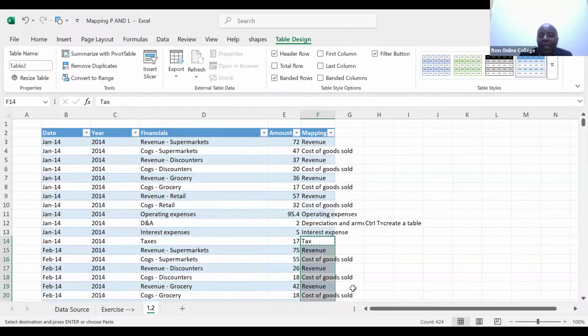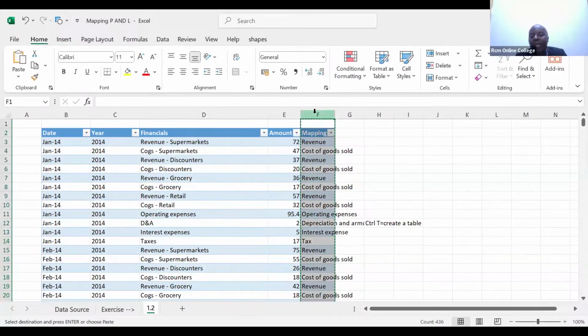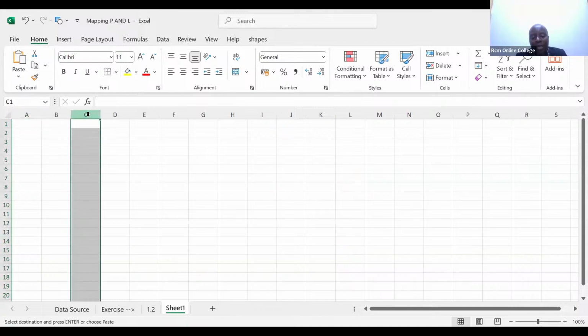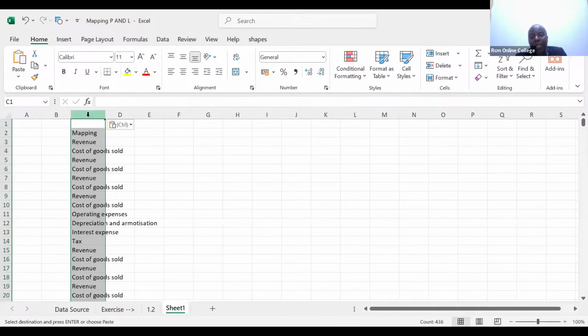Now, please listen. The next thing, before I start repeating, I will pick this entire column F. Control C. Open a new sheet. So in this new sheet, I would want to copy whatever I've been able to pick from the other side, somewhere here, Control V. Very good. Now, I'm seeing revenue all over. So then what I would want to do, ladies and gentlemen, still here on the home page, is to remove these duplicates here.